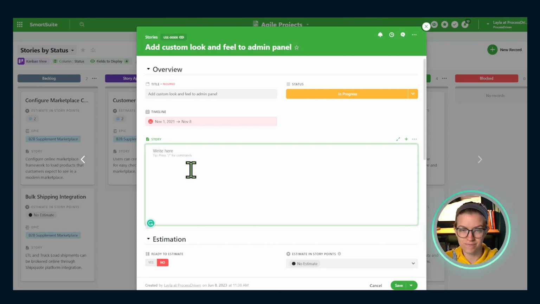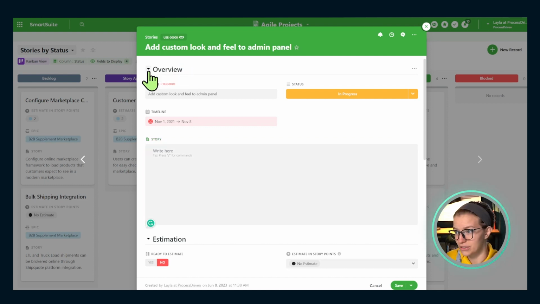We want to write out that story inside the record here to help us define our parameters for success. Because we're doing an Agile project, we may not always know all of the details. But as we discover it through each sprint, we could write notes here, keep track of our progress, our feedback that we get, and so on. That's what this overview section is. It's essentially us progressively scoping out what we are trying to accomplish.